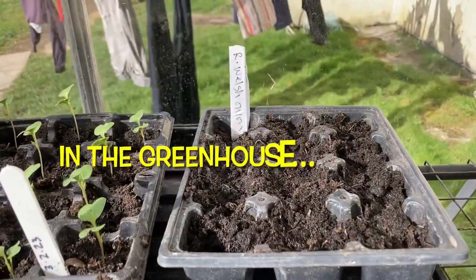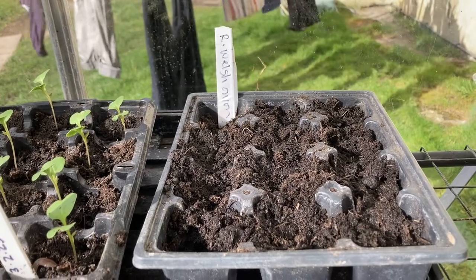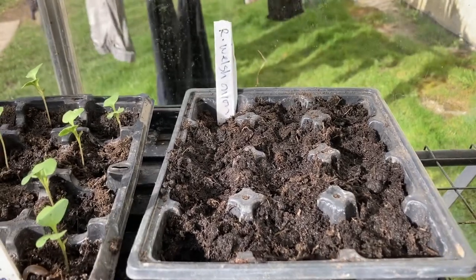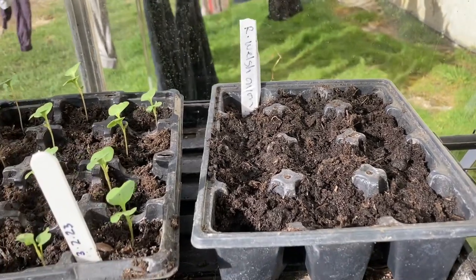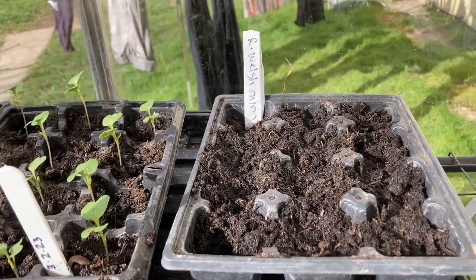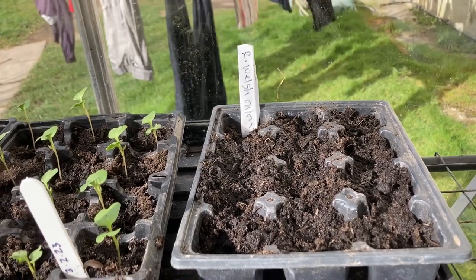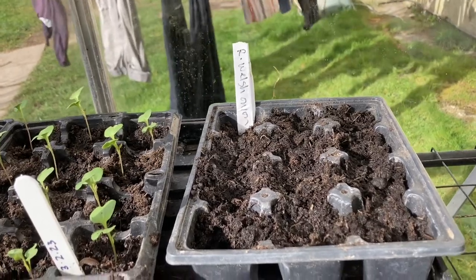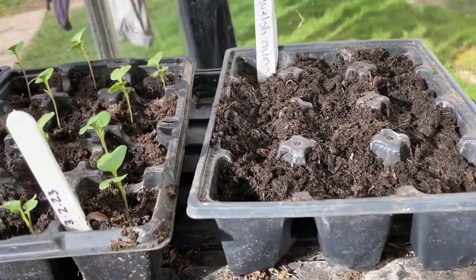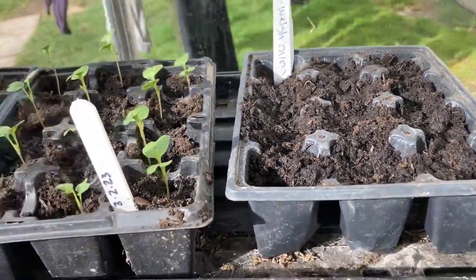Okay, I've sown some red Welsh onions. They're a perennial bunching onion, which are quite useful. We use quite a lot of onions and oniony type plants and cousins of onions in our cooking. We like a lot of fresh salads and we like to cook with them. So the more variety and the more diversity, I feel, the better. Now, they've not come up yet because I've only just put them in a few days ago.